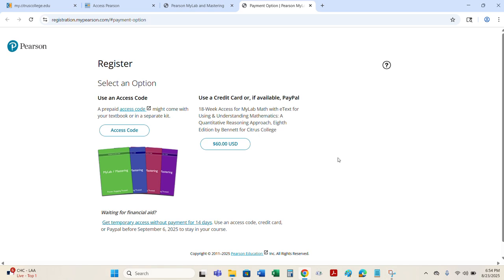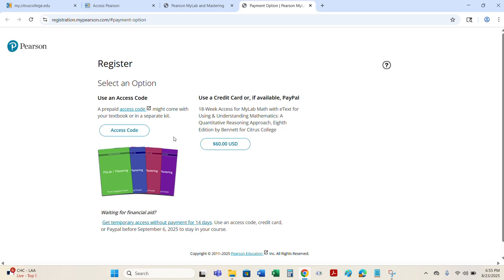So at this point, there's 3 different options. If for some reason you are in either EOPS or maybe the Promise program, you might have had a book voucher issued to you that probably came in some sort of digital form. If you go to the Wingspan banner registration window where it shows you all the course information, you might see a link to the book that is offered for this course, that you could get in and order the book and then use the access code, your book voucher, to pay for an access code.